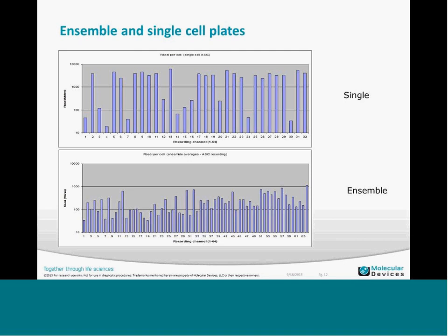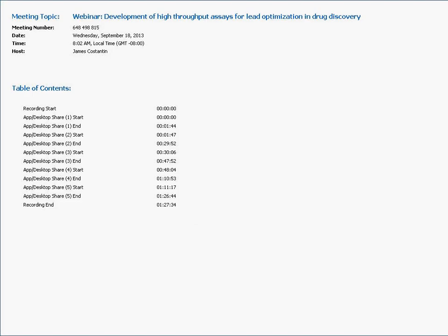So one of the main features of the system is that you have continuous flow, always moving from the in well through the main channel, finally to the waste. Continuous perfusion is necessary for certain applications. So in this continuous flow, the cells are introduced and then trapped on the traps. You have 20 cells trapped in ensemble plates. You have one cell trapped per trap in single hole plates. The seals are formed, and then finally we obtain whole cell access using an extra suction pulse.